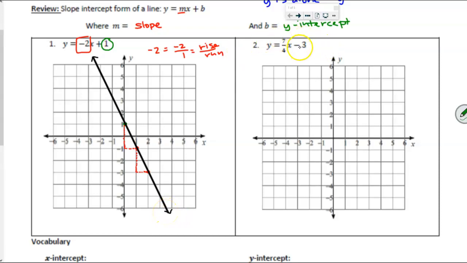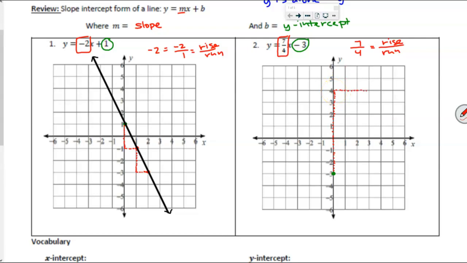Another example that we have is the y-intercept here is -3. So on the y-axis, I'm going down to 3. That's where I'm going to start that graph now. I can see that the slope is a fraction, 7/4. And a lot of times students get afraid of fractions, but fractions when it comes to slope is the best thing because it tells me exactly what the rise is and what the run is. So from that -3, that's my starting point, I'm going to rise 7. 1, 2, 3, 4, 5, 6, and 7. And I'm going to run 4 in the positive direction.